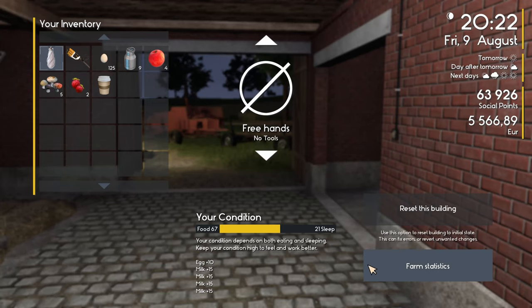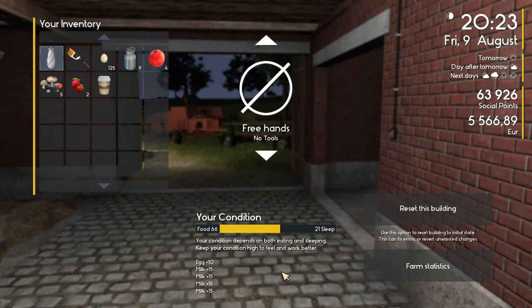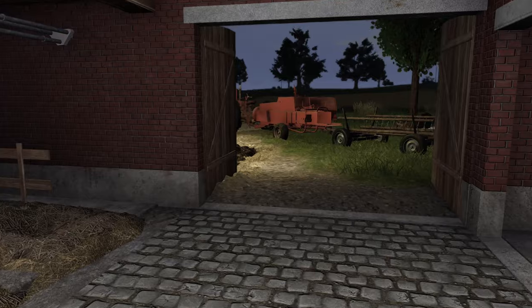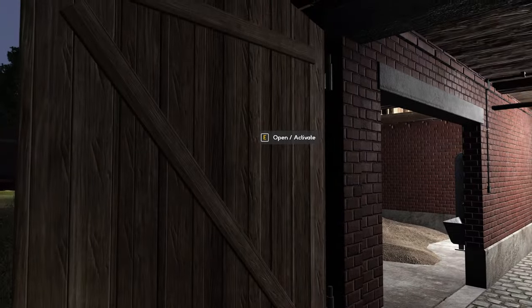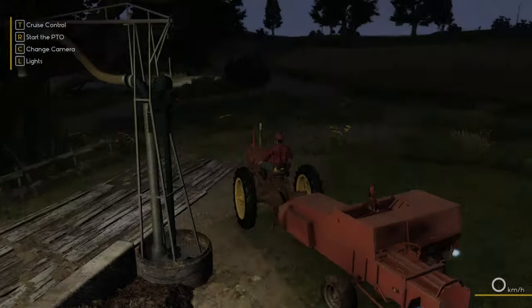We're learning. Farm stats. We now have 4,376 kilograms, or 43% full of cow food. And I have $5,566. If it was worth it to sell milk, it would be worth it to get more cows. But I don't know if I'm going to get more cows.